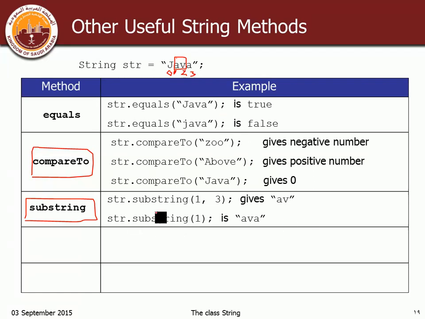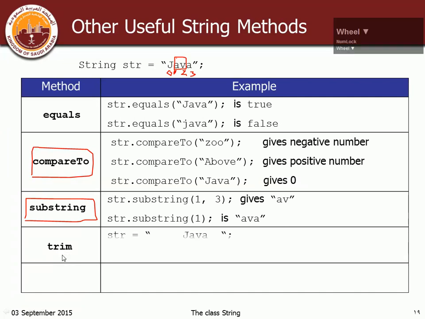And actually this works in 2 ways. You give it where it starts and where it stops. Or you just give it where it starts, and then it takes everything until the end. So for example, like this one, substring 1 means starting from 1, give me everything in that string.